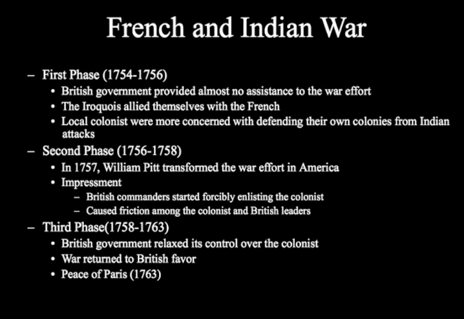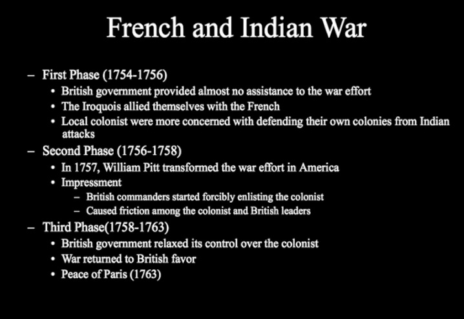So much discontent that in 1757 there was a riot of colonists in New York City. And this phase, which lasted from 1756 to 1758, where the British took more direct control of the war effort, led almost to a halt of the war effort, because the colonists were so angry at the British because they were encroaching on their business.